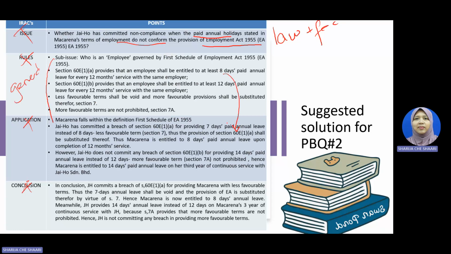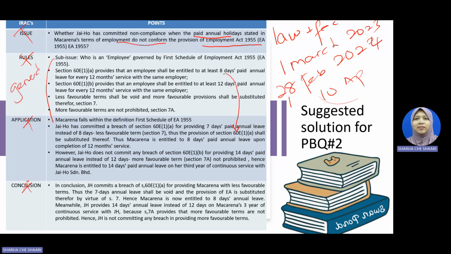Eight days annual leave. But see, Macarena works from 1st March. So meaning that one year of service ends 28 February, one year. So she is entitled to the first year annual leave in her second year. That is why, with Hari Raya on 10 April, she wanted to apply all the 7 days. So now the question is whether 7 days is correct.